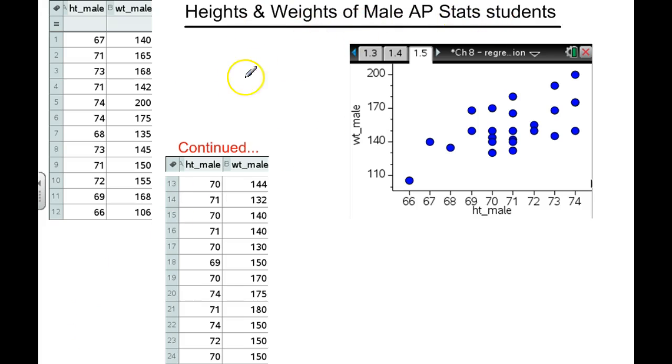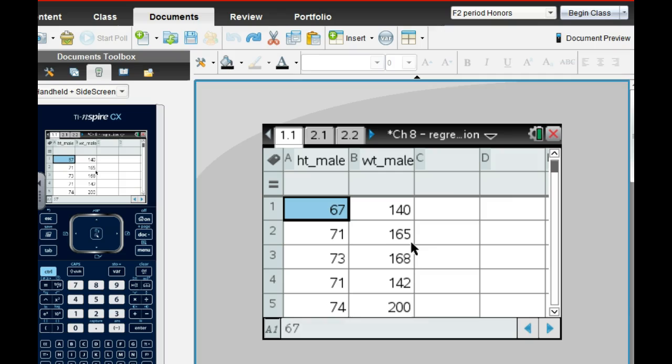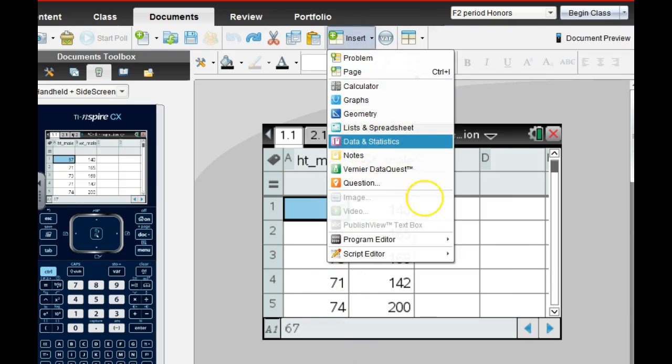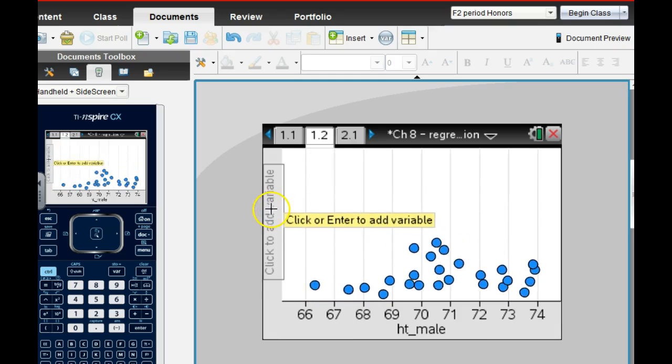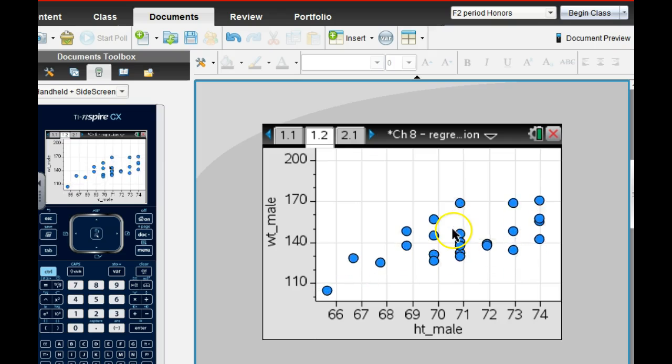So if we have some actual data here, if you type this into the calculator, you can actually do a scatter plot here and look at it. And that's a scatter plot. Again, this is our X explanatory variable, and this is our Y hat, our predicted Y value, the weights of the male. So we think that maybe height can predict or explain something about Y there. And in your calculator, if you type that in, you can actually insert a data statistics page and just click down there and say height, and click here and say weight, and you can do that.